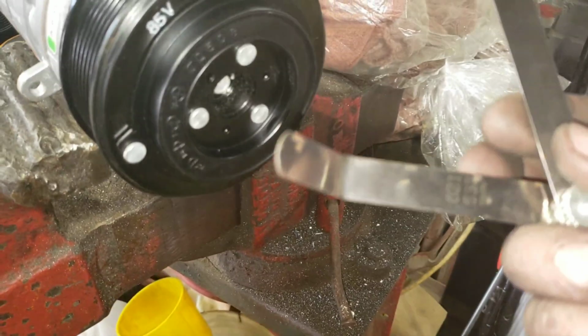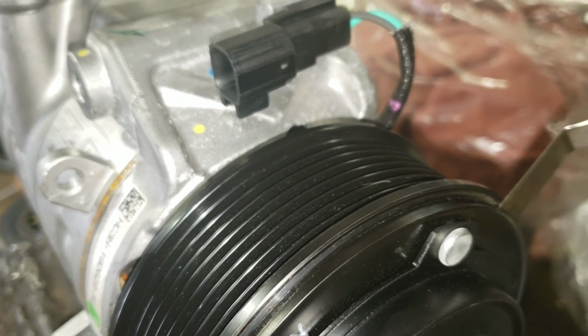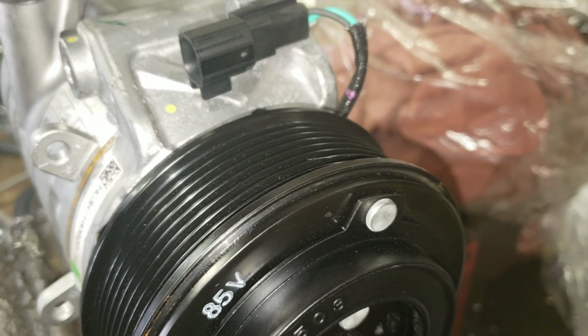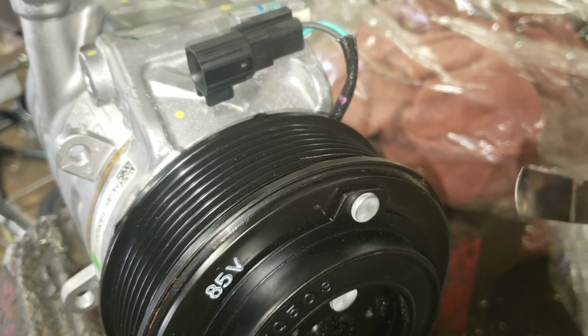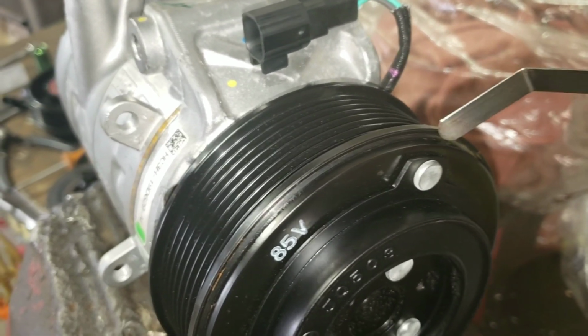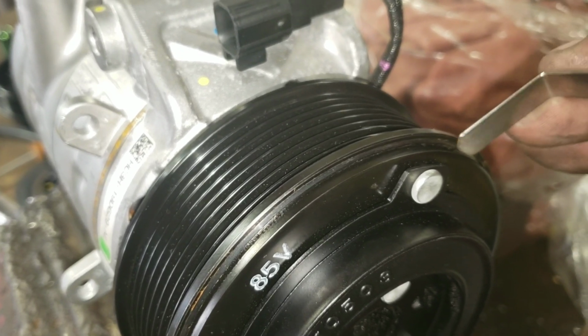Okay, so I'll show you my biggest feeler gauge, the 0.533mm. It won't really fit in there. But if I take my smaller one, it'll actually fit in there. So I know I'm in between my spec now. I'm less than 0.533, and I'm more than 0.381, so that's good. So you can see here, it's got nice light drag to it.